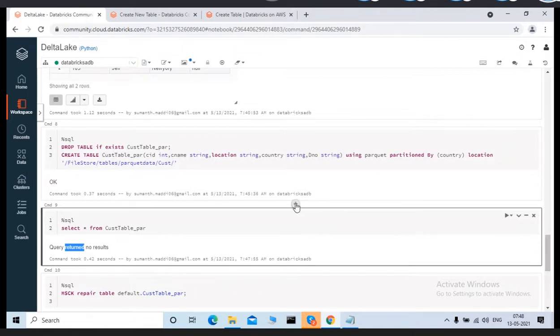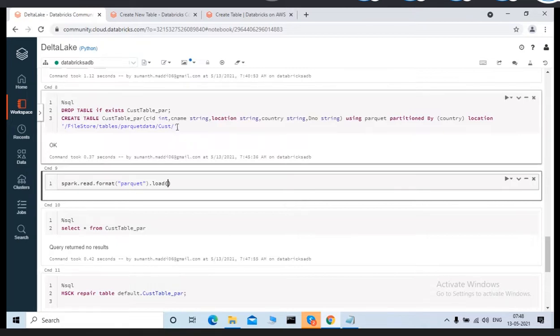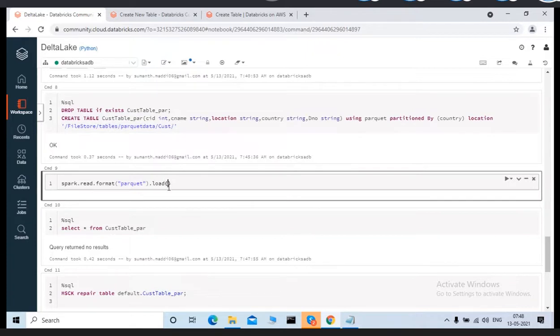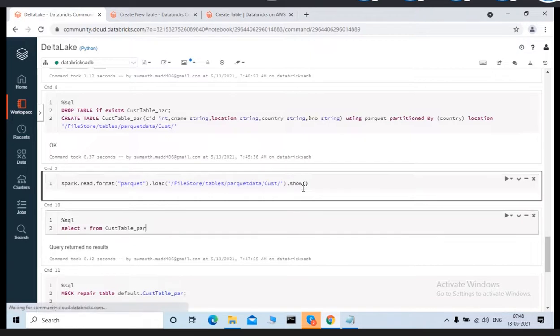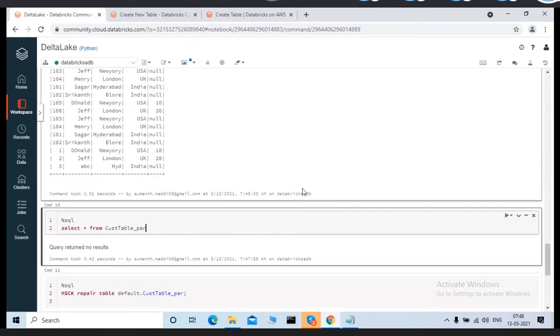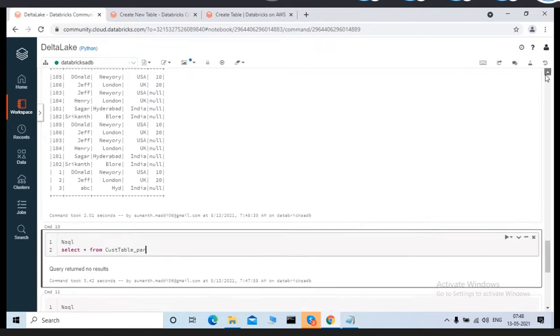Your file contains some records. Spark read data format, Spark dot load, dot show. But your file contains some records, so close to 9 records are available, right?